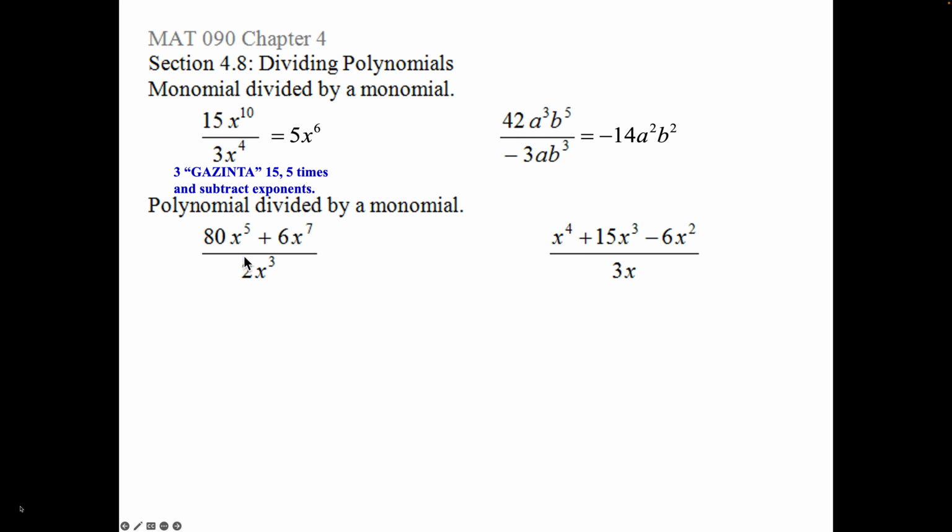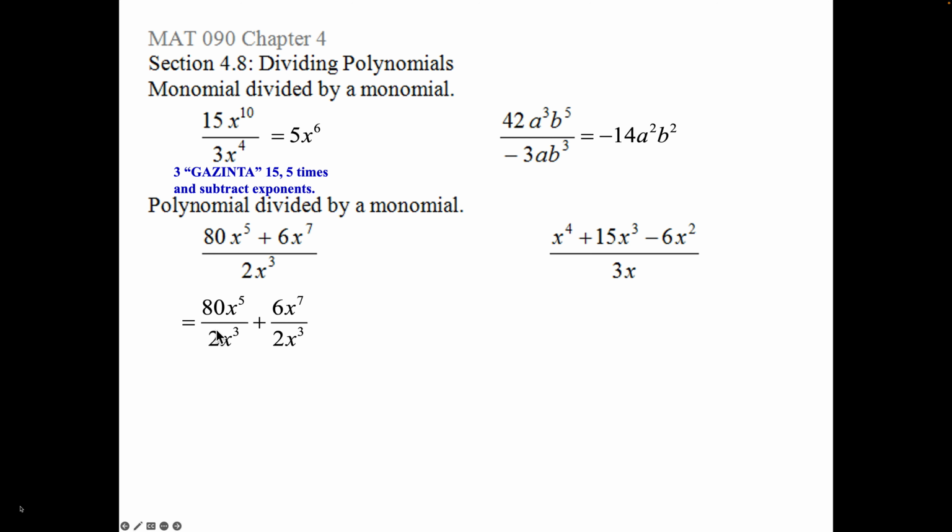Now, when we have a binomial and a trinomial on the top, don't panic. Think to yourself, wait a minute. You can write this as two separate fractions. Take 2x to the third, put it underneath each term. If I was adding these together, I have common denominators, so I would just add the tops over our common denominator. Okay, do that in reverse, and now simplify and reduce.